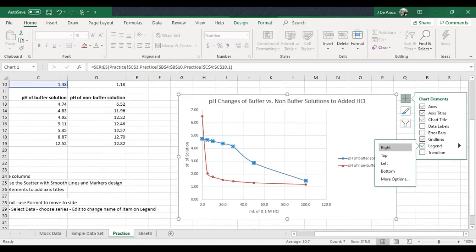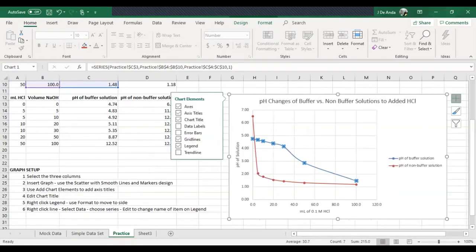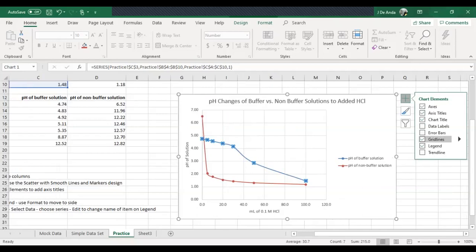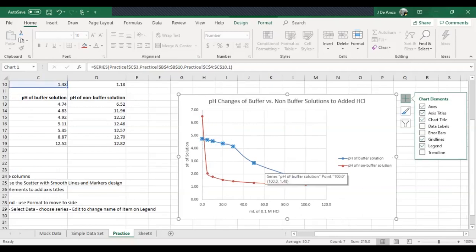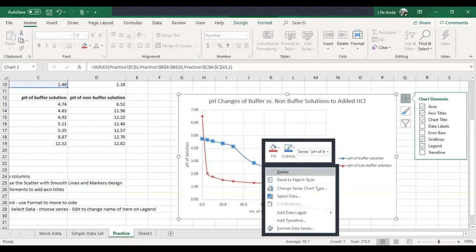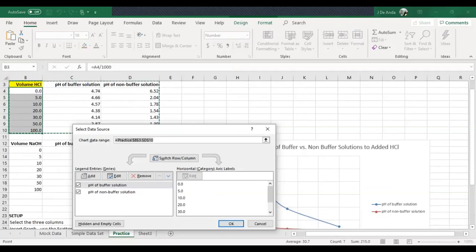And then I'm going to right click here on this series. And like it says here, I'm going to do select data.